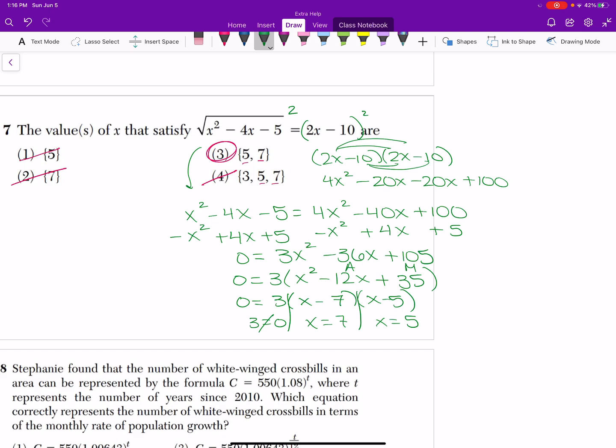So 7 and 5. Always check your answers to a radical equation by plugging them back in, which is exactly what we do when we try plugging in the answers anyway, which is why if I were you for multiple choice, I would do it the way I initially did it, where I just plug the number straight in. Short answer, you have to know how to do it by hand, but multiple choice, I would definitely plug the numbers in.